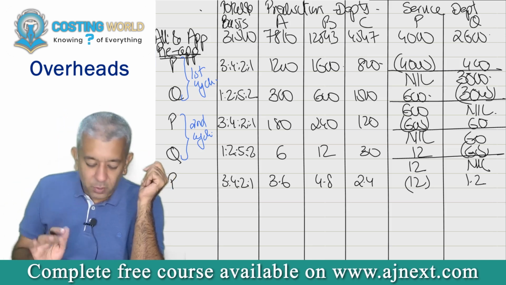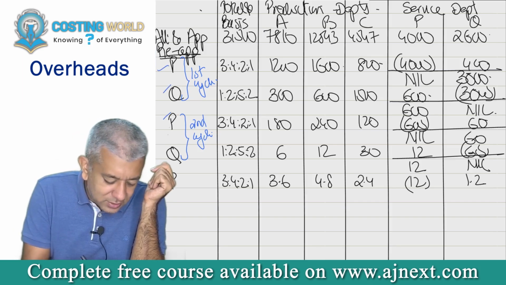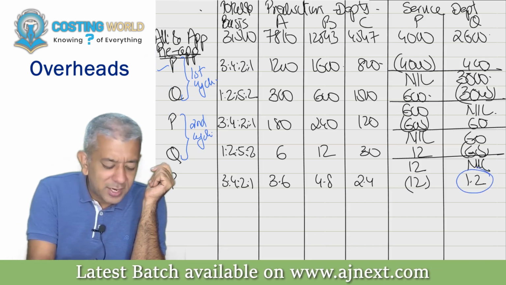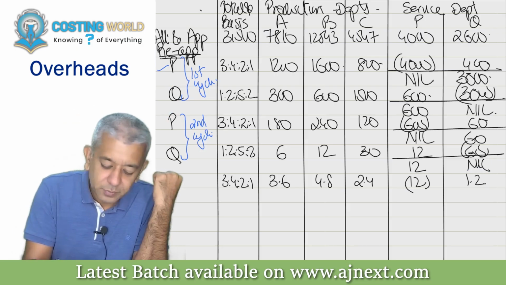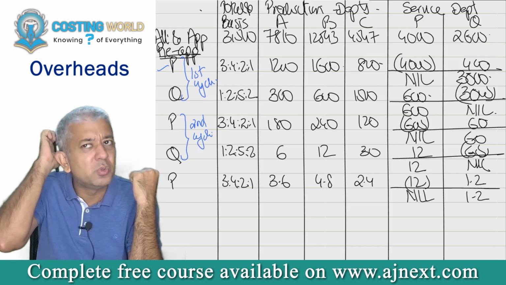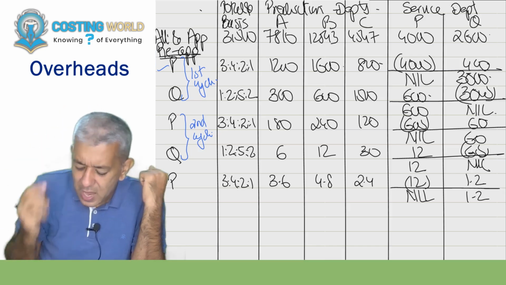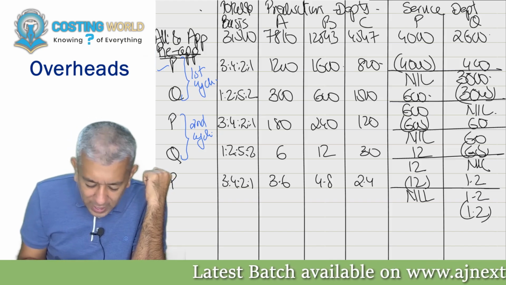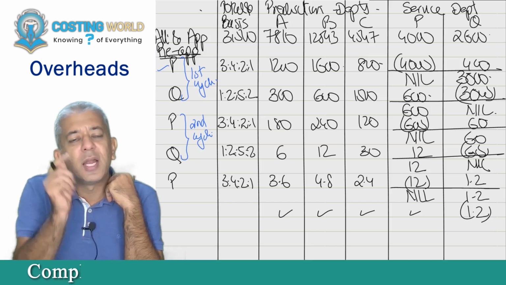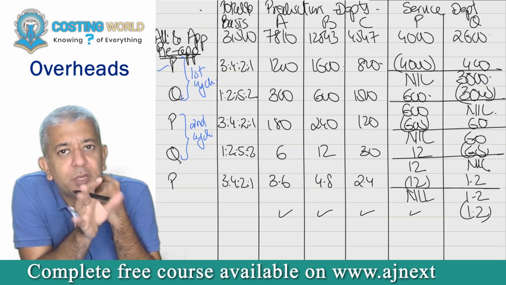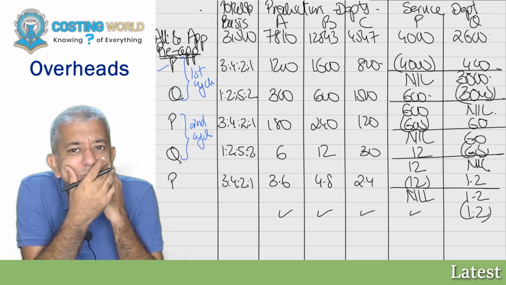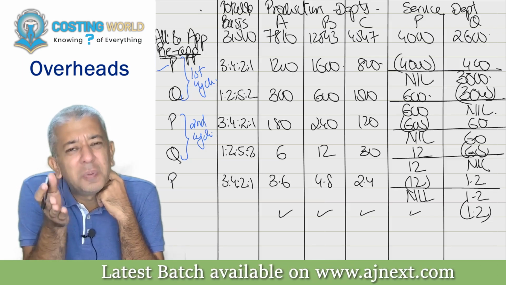So what do we do? We try to think. Once you have reached till here, our numbers have become quite small. It has become 1.2 rupees. Now, 1.2 is hardly something. I know, again, when I divide 1.2, I should divide it among this and this. If I do that, only a portion of 1.2 will come to P. Can we say that will be less than a rupee also? Yes, sir. If it is less than a rupee, then forget it.